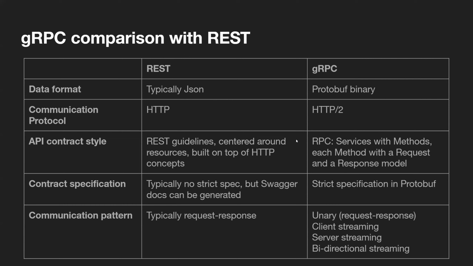The API contract style is pretty different in the two technologies. In case of REST, there are a specific set of guidelines around how to structure an API, and that builds quite heavily on top of HTTP concepts. So things like the various HTTP verbs, headers, status codes, they all have meaningful roles and specific meanings in REST APIs.